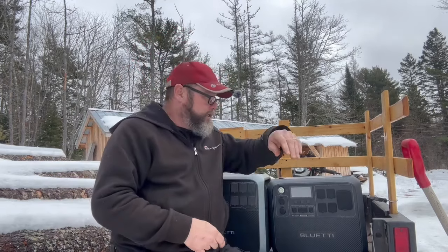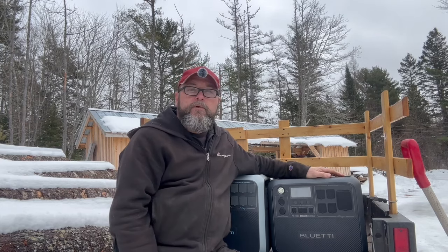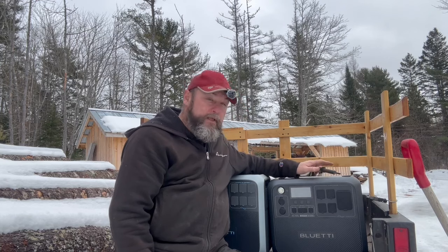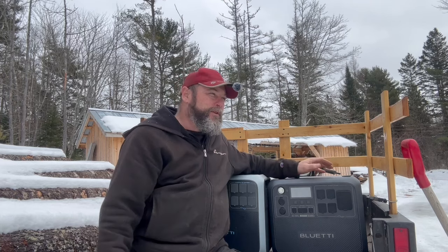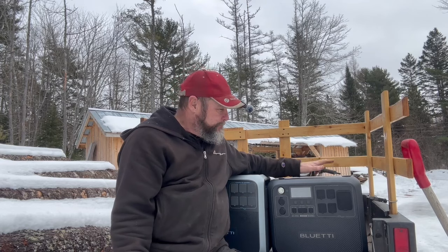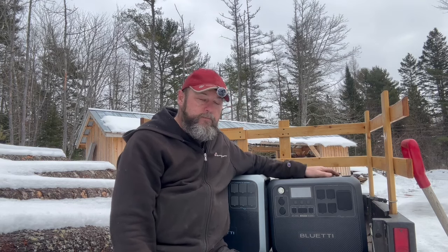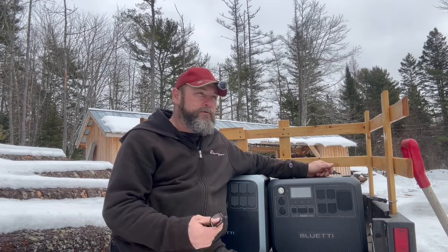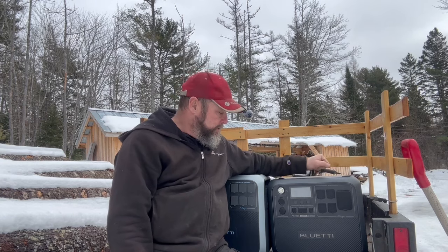If you live in an apartment or condominium, you're not allowed to put a generator on your deck to keep things charged up. This unit right here is what I would buy for that situation. If you've got a medical device you can't live without — a CPAP machine seems to be the most common question: can this run a CPAP machine? Yes, it definitely can. The small generator runs it about three or four hours; this one will run it mathematically about 30 hours. CPAP machines run between 30 and 60 watts typically, so you should be able to run a long time on this machine.